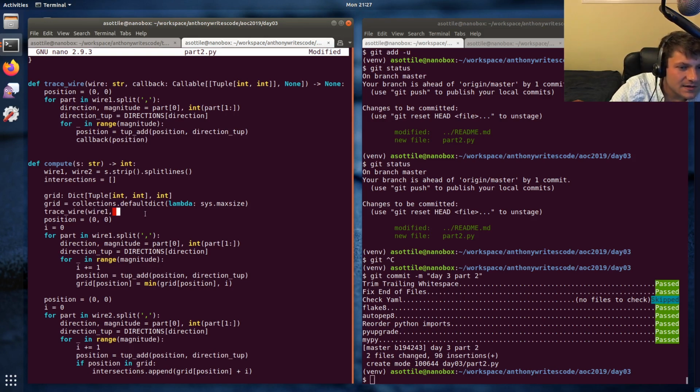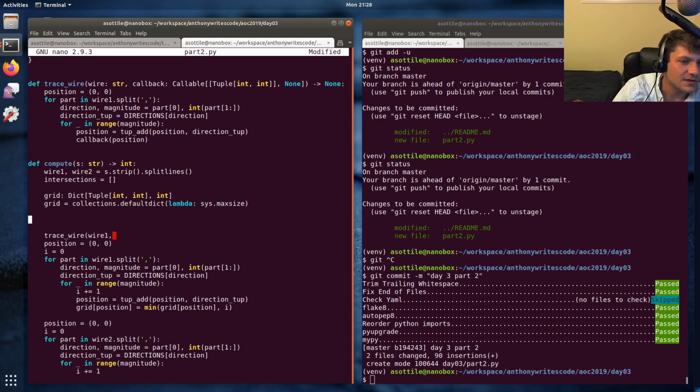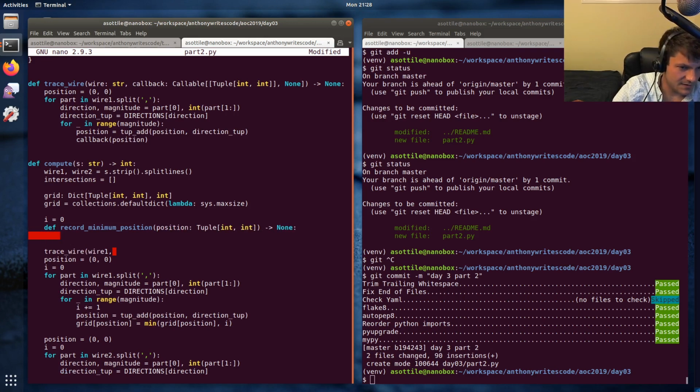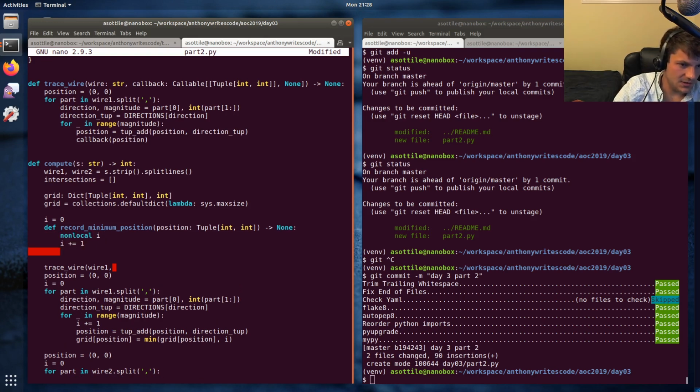What is this one? Oh, we have to do some trickier stuff here. Record minimum position. Not what I want. Kind of forcing it into this box here, but that's fine. Nonlocal I plus equals 1.